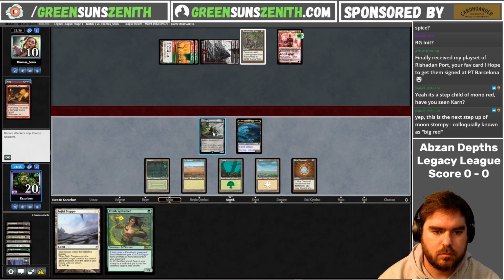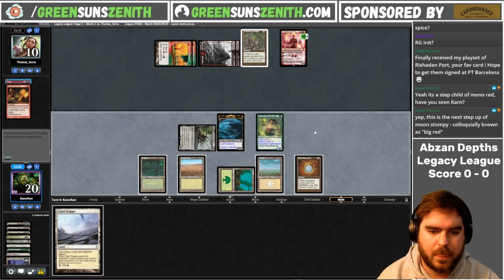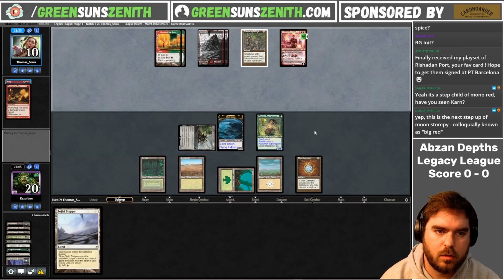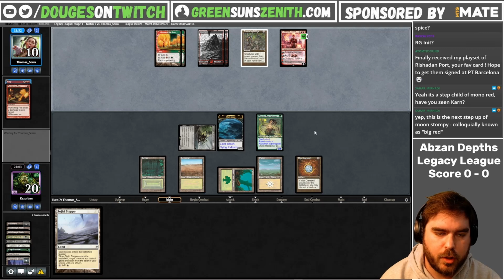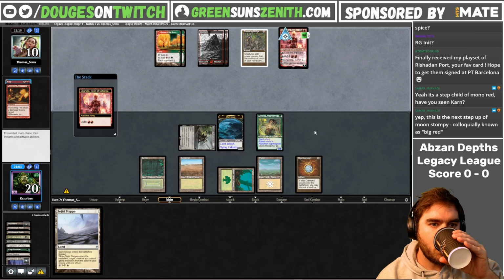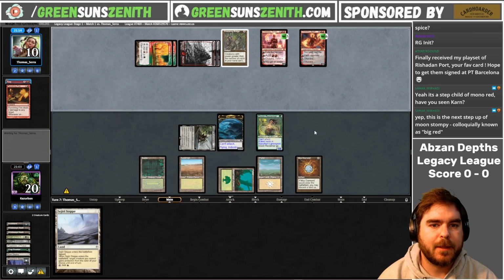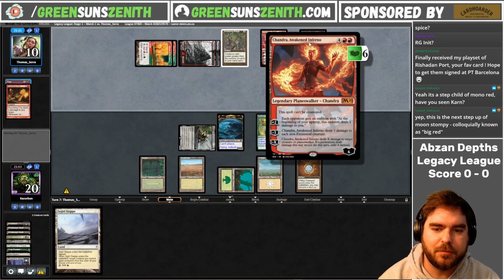Okay. I do want to keep this step in hand. They do have the Punishing Fire to deal with the Orcish Bowmaster, and they could just tick down the Chandra to take care of the Elvish Reclaimer, if they care about it. Okay, well now the clock's really on.